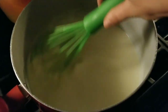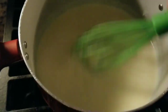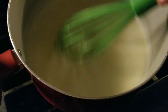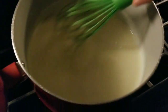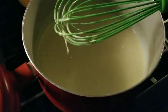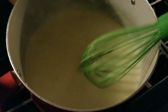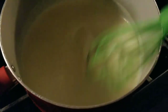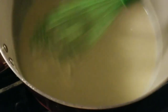And this becomes like a cheese sauce when you don't have ricotta. Now it's really getting thicker. I don't know if you can see that, but the texture has definitely thickened up. Like a cheese sauce. Oopsie, look how thick it is now. Okay, so I'm gonna turn it off. There we go.